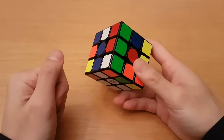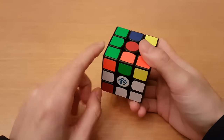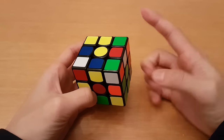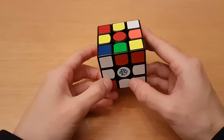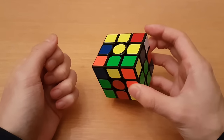Number two: the three-move insert. This is when you have a cross edge in the top layer where white is facing to the side, not to the top, and it needs to go into position — you can do this. If the cross edge is on the right side, you just do the same thing with your right hand. This is something you want to look out for during inspection. If you can do three cross edges easily and the last one ends up like this, you can do it very quickly — it doesn't even feel like three moves because it's so fast.